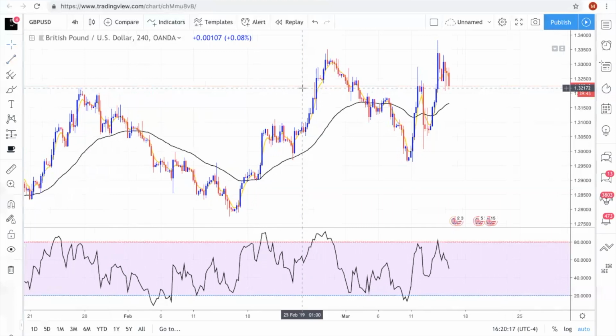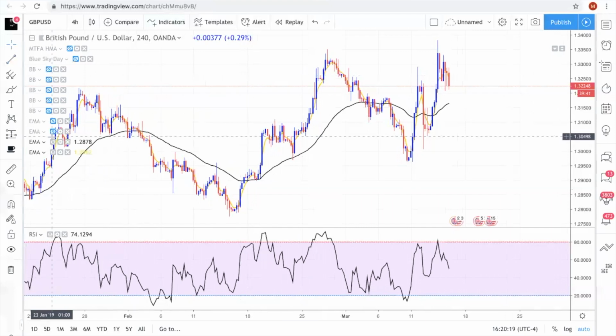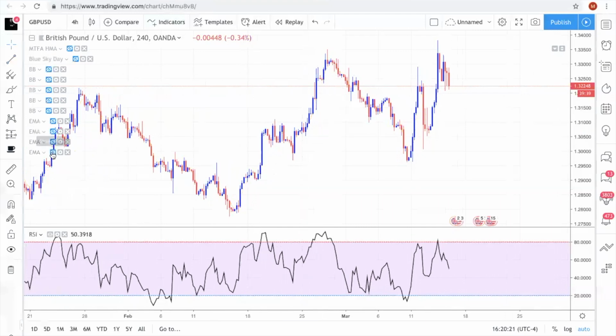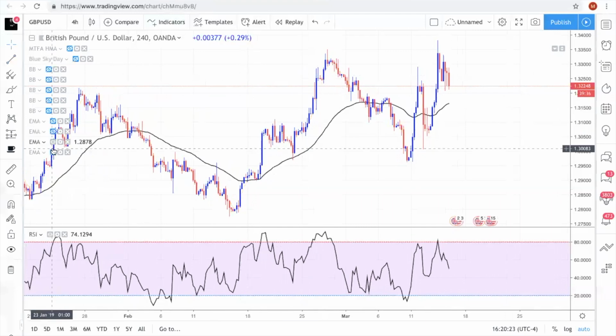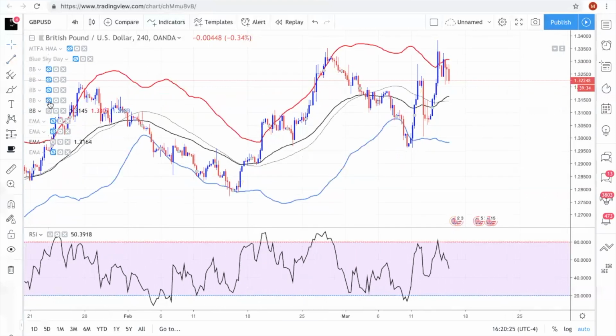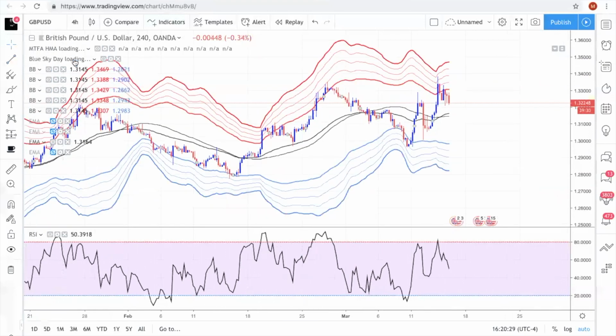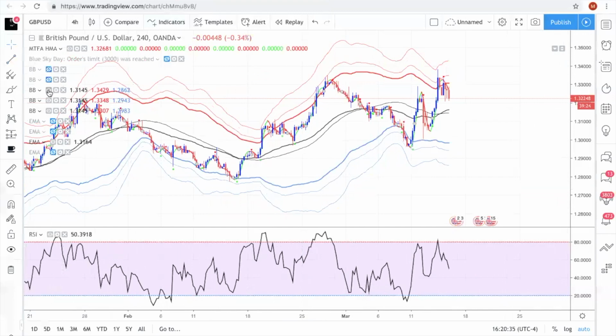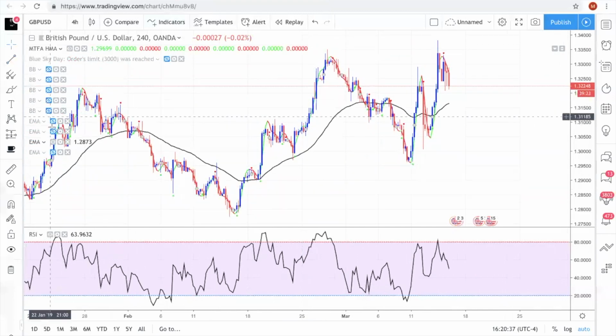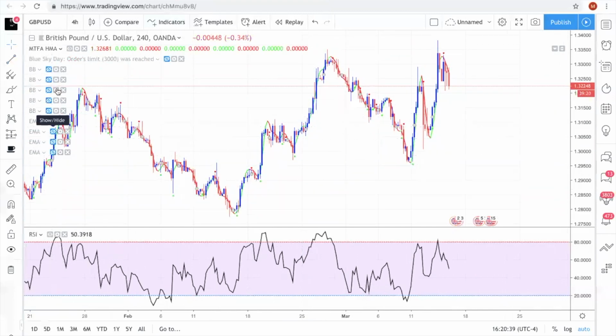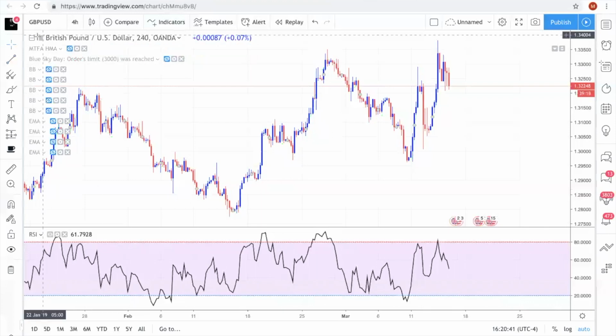All right? So let's come here. Let's get rid of this. Let's get rid of that. Okay, so you can come here to the left, and if you ever have different indicators on your chart and you don't want to, you just want to hide them, okay, you can come here and then just press the little eye icon, and then it'll just make them disappear. Okay, it'll just hide them from plain sight for you right over there.